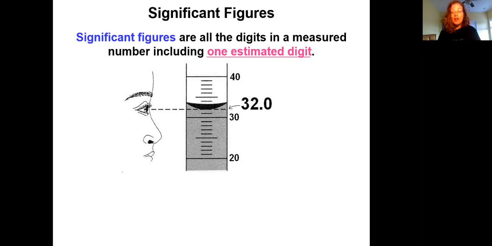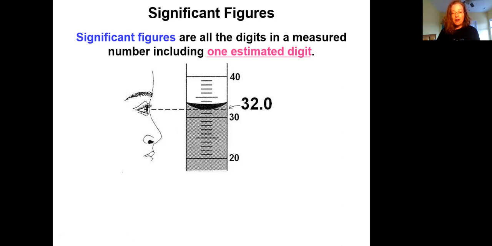This person is reading the volume of a liquid in that graduated cylinder. So we've cut off the bottom base part. And what they've done is they've come down to eye level with the top of the liquid in the graduated cylinder. You're going to watch a little video about this in lab. But the rule is when you're using a graduated cylinder, you have to look at the bottom of the curve. You can see where that dashed line is from her eyes measuring it. She's measuring at the bottom of the curve, not where the liquid touches on the sides. And this has been marked as 32.0.